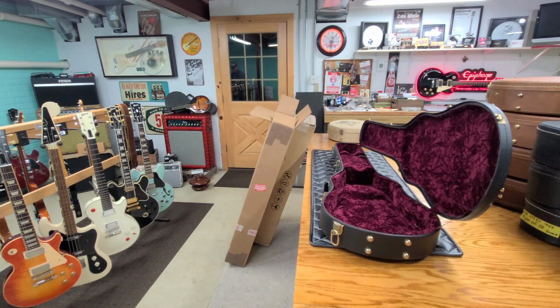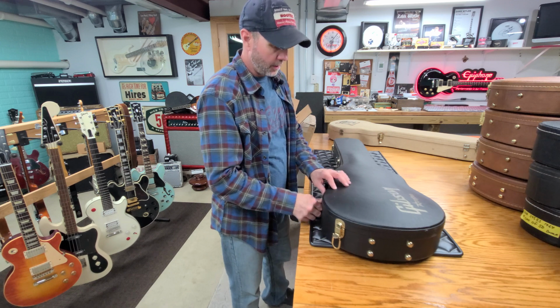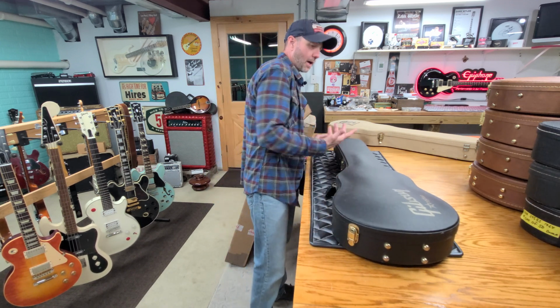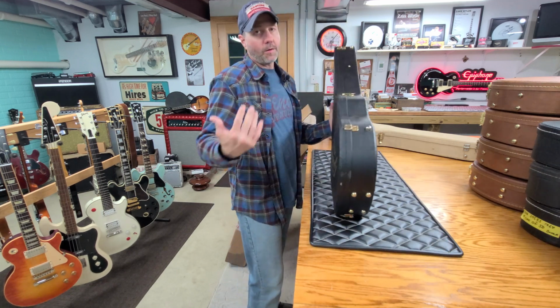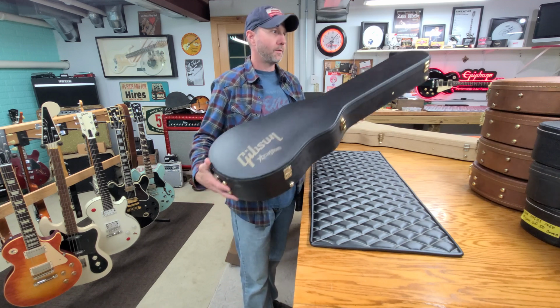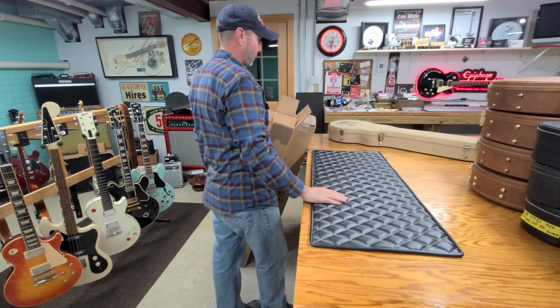I will have to transfer all the paperwork and everything out of that case into this one for the gold top. But I thought this was a pretty good score, so I snagged it. And like I said, it don't have to stand there just for the time being. Now the 50s has a case, and I can continue on with the two tribute builds.